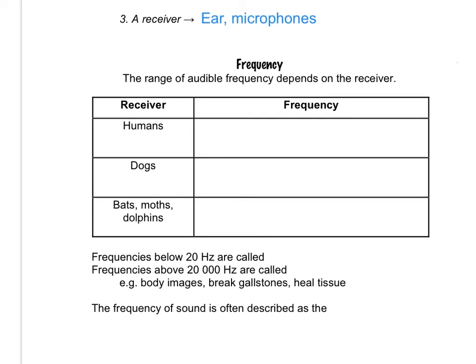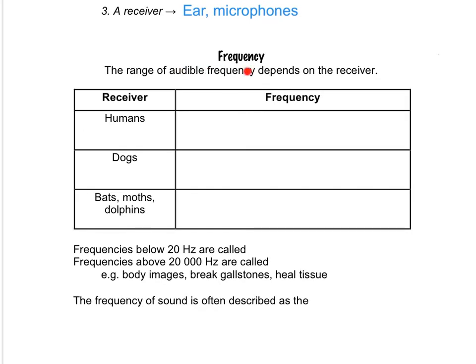The audible frequency, so what we can actually hear, depends on the receiver and the mechanics of the receiver, right? And there's a reason that we have a certain audible range, and we're going to test this out in class about how our range can actually change depending on our situation and how old we are, stuff like that, right? So humans can hear typically anywhere from 20 hertz to the upper limit around 20,000, but these are just averages and not necessarily guarantees.